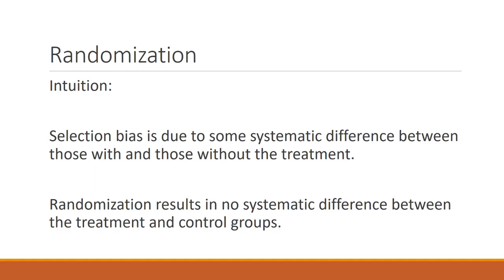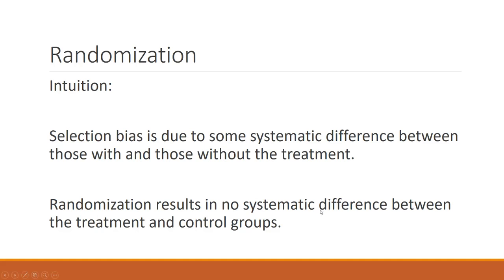And so that would mean that there's no systematic difference between the treatment group and the control group, which would then imply that the control group can be a valid counterfactual because there's no difference between the treatment group and the control group on average. That's the intuition behind why randomization would work. Now, randomization is only going to work if it achieves statistical independence, which it's more likely to do the larger the sample size.